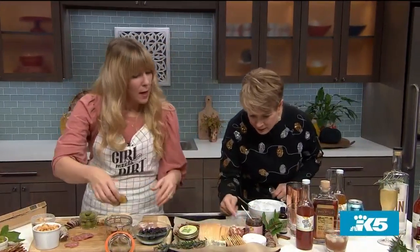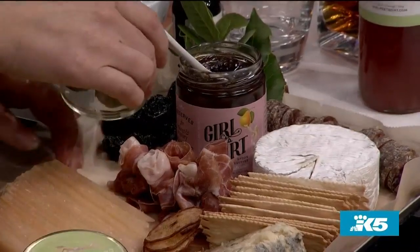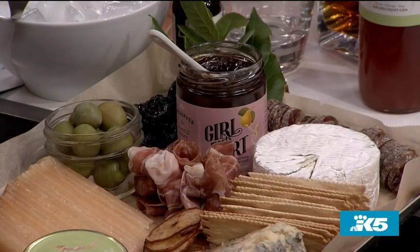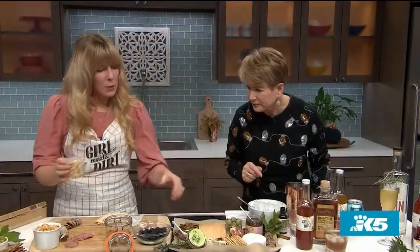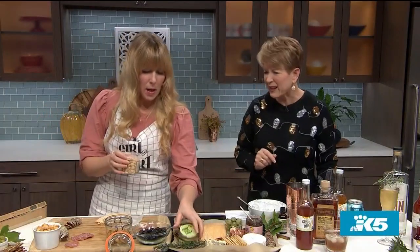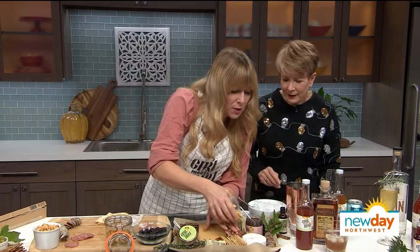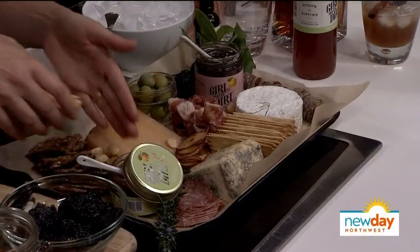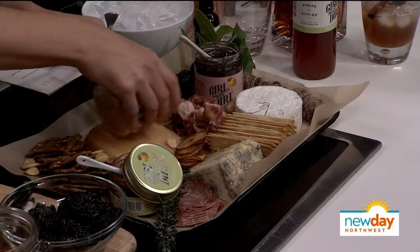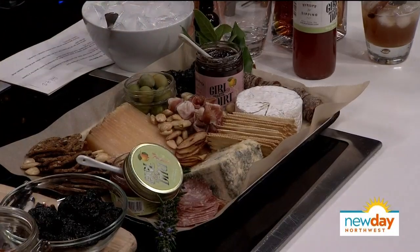Those are Italian plum prunes. If you don't have a container for your olives, stick them in an old jam jar — works great. For the nuts, we've got some Marcona almonds — imported, but really delicious. The nuts are wonderful just to finish things off. Fit them into all the empty spaces, and that's how the board looks beautiful. If you're nervous about what to do, just sprinkle them over the top and you're good to go.